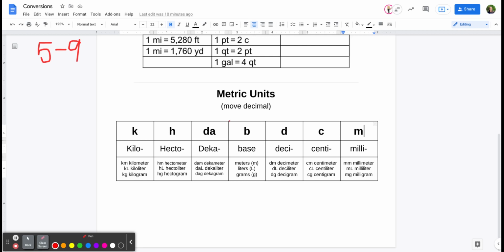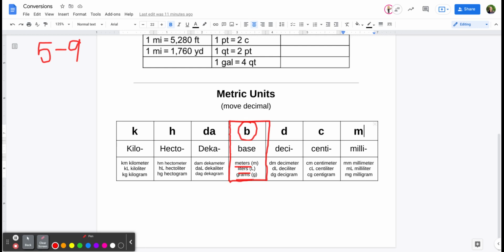So what's most important for us to remember with metric units of measurement is that we are going to have a base word or a root phrase. And that's what our B stands for here on the table, the base word. And it will either be meters, liters, or grams. Meters has to do with distance, liters has to do with volume, grams has to do with weight. So those are the three different root words that you're going to be noticing with metric.